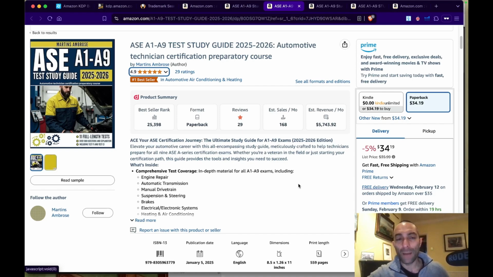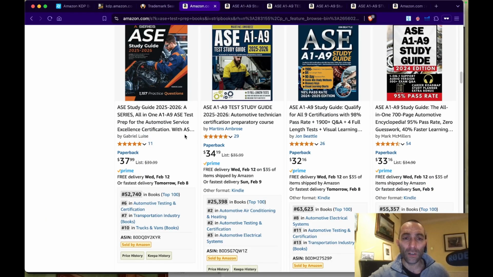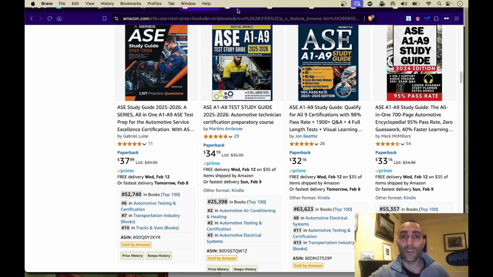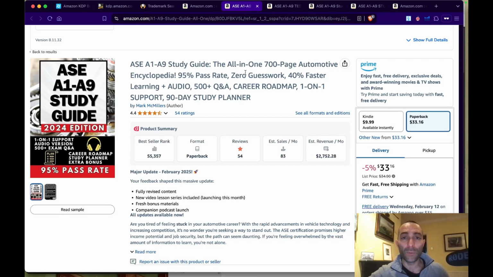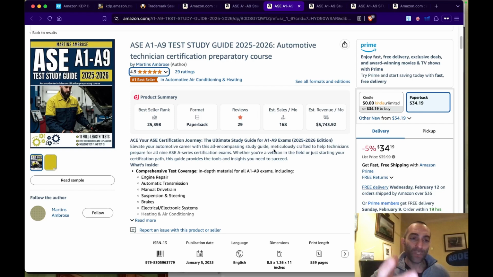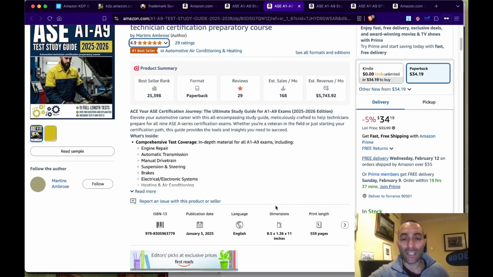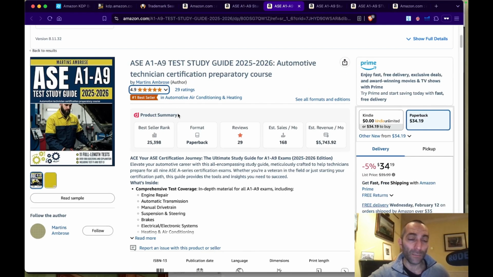Now, what is good about this particular niche and category? The price tag is very high. Look at that, 35. Look at the competition, 37.99, 34, 32, 33. It's not your usual 11.99 book. So because of that, the royalties are normally a little bit higher. Now, in this particular case, this guy did 559 pages, so they're big books, and people who are interested in these books are willing to pay the price because they need it to study.